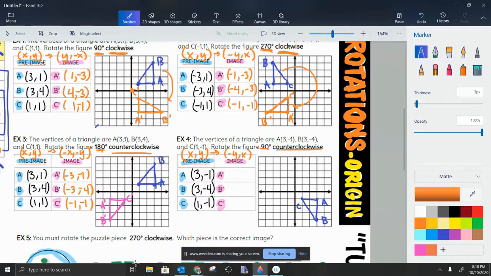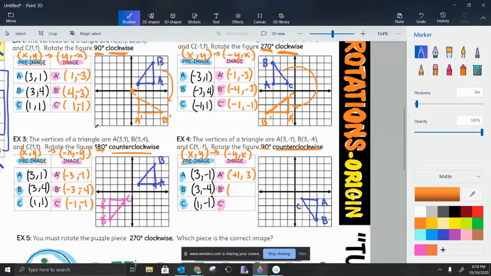Okay, so this time I'm starting by flipping the order of the numbers. So (3, -1) becomes (-1, 3). And then I'm changing the sign of the first number. So -1 becomes +1. This is what I was just talking about in the previous example. We're not always making numbers negative, okay? We are changing the sign of numbers. So if it is negative, it becomes positive. If it's positive, it becomes negative, okay?